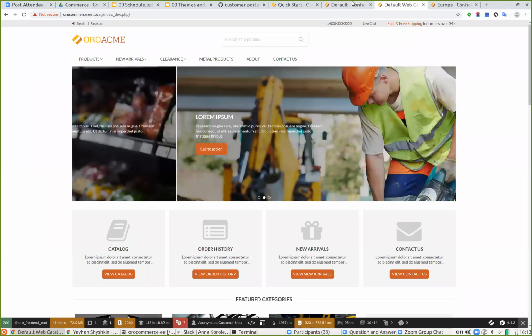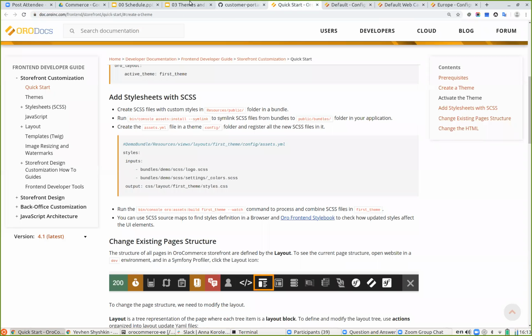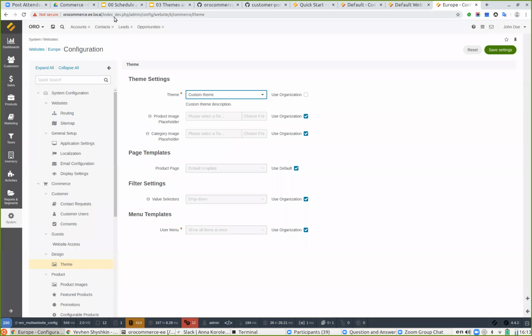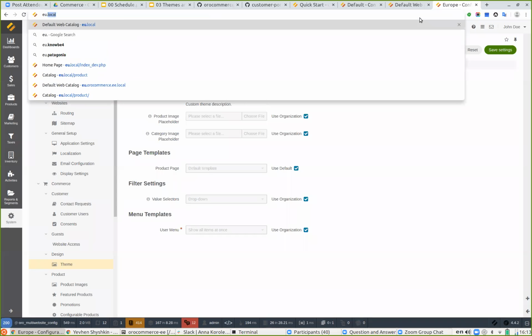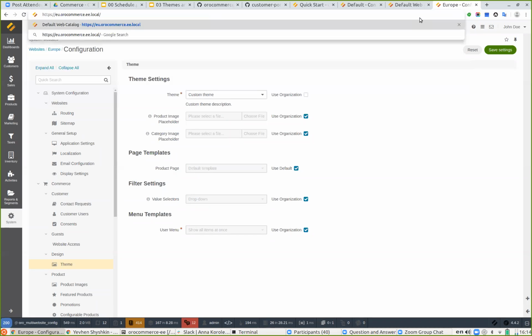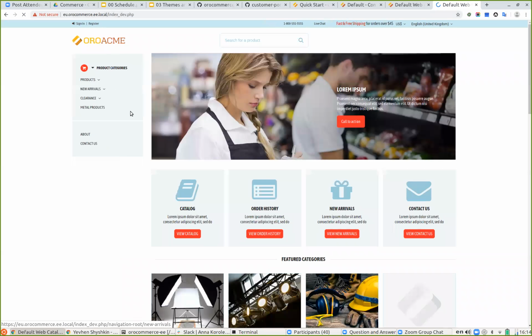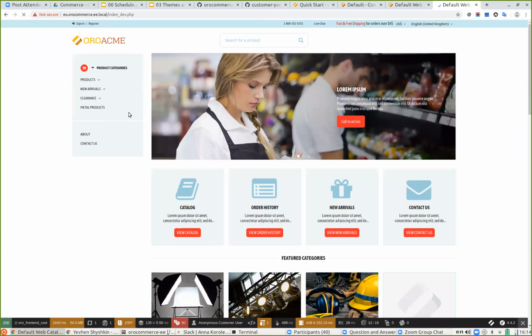And the custom theme, the final theme, here it is. It's defined in the custom theme bundle. So this is that nice blue theme we have seen in the European website. Let me open it again. Yeah, so this is a custom theme. We will talk a little bit about the custom theme later, when we check what kind of features we have out of the box to work with the themes.